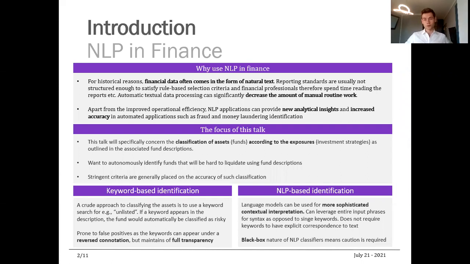A crude approach to this classification task would be to look at those fund descriptions and simply try to identify keywords in them that are associated with the exposures you're interested in. One example would be, if you're looking for unlisted companies, you can look for the keyword 'unlisted' in the fund description. But there are a number of problems with that. Firstly, and most importantly, the word can appear both in a positive way or in a negative way. You could have a fund description saying that the fund is not allowed to invest in unlisted companies. But based on a simple keyword search, you would classify it as restricted or a risky investment strategy, even though that's not what it tells you.